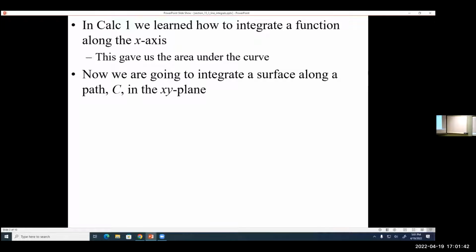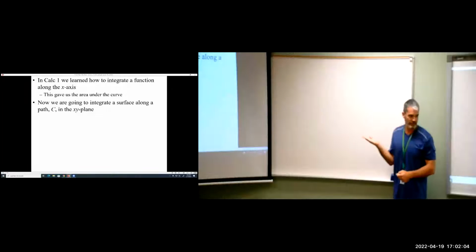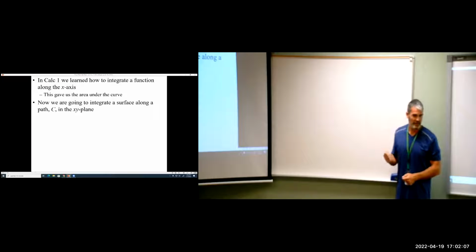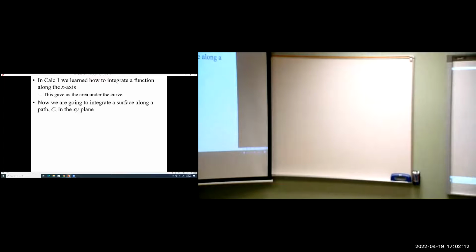Now, what we want to think about is we're going to integrate a surface along a path C in the xy plane. Okay, so imagine you have your xy plane and you have some curve being traced out. A line integral will give you the area under that curve above the xy plane. Does that make sense? Now, that's not how we're going to use it, but that's one thing that the line integral will give you, and that's how it's related to Calc 1. So that's a line integral over a function.